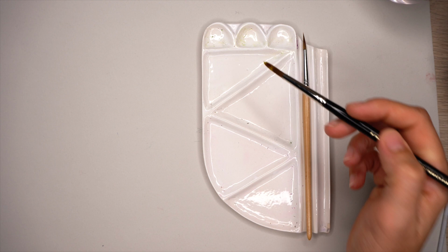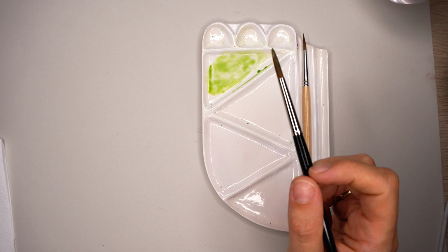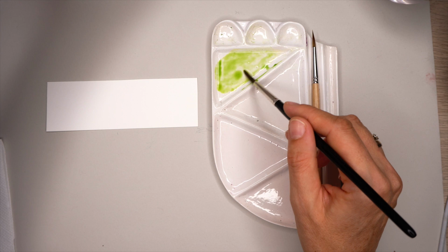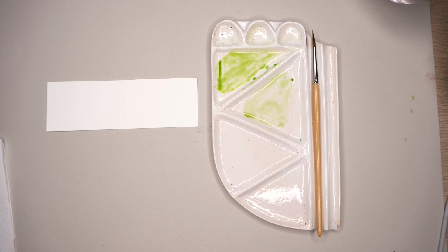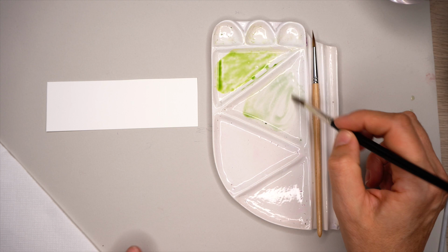Now let's mix watercolors. Starting with lemon yellow. We're adding a little bit of sap green, very pale, very small amount of watercolors. On the piece of paper, we will test our watercolors, what kind of mixes we have, but very small amount of pigment. For the second mix, I'm taking a little bit from the first mix, which is lemon yellow and sap green, and adding a very small touch of ultramarine blue. Everything is super transparent, super light, because we have a very light subject.